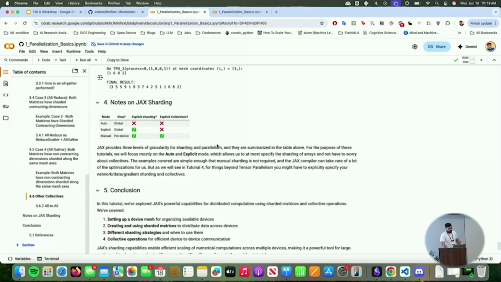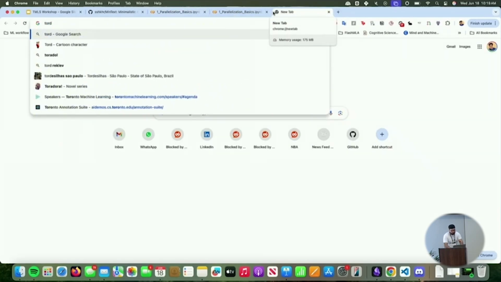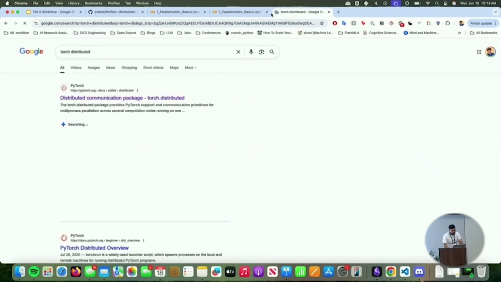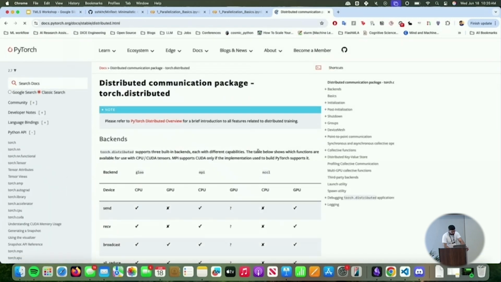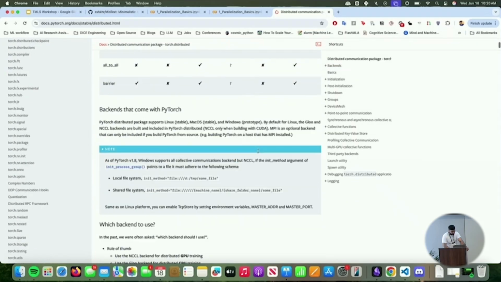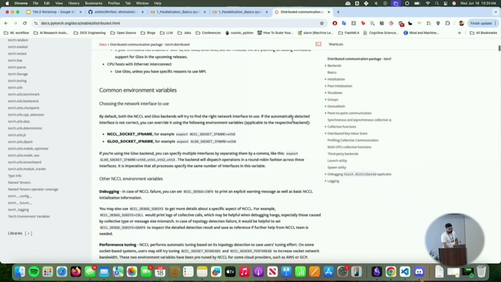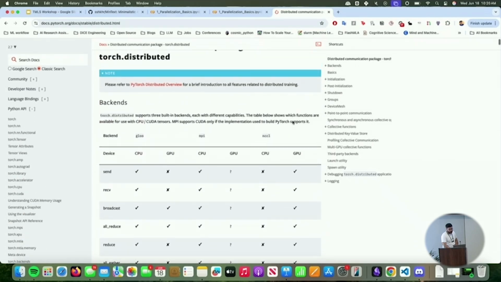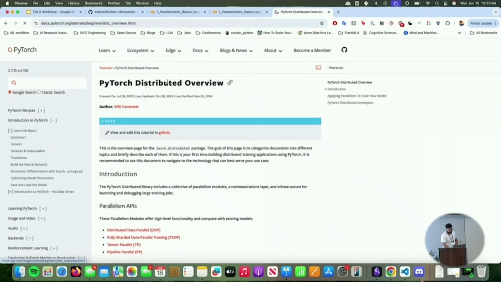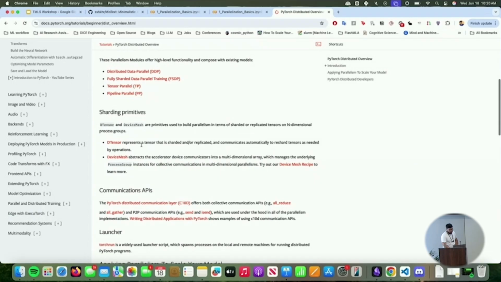For torch, I'm not covering torch today, but you have something called torch distributed. Torch distributed has a lot of the same concepts. You have a device mesh and a distributed tensor, the same thing as JAX device meshes and JAX arrays.